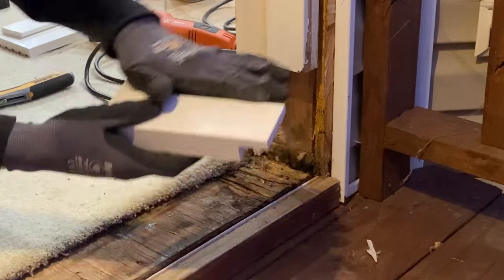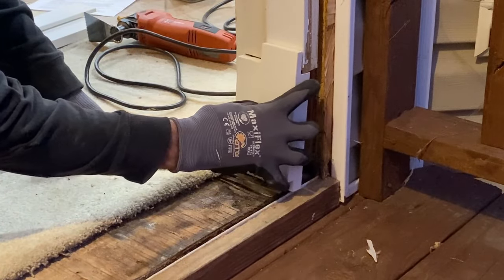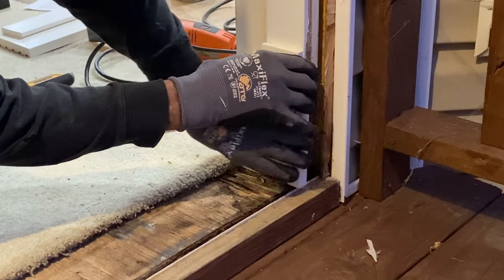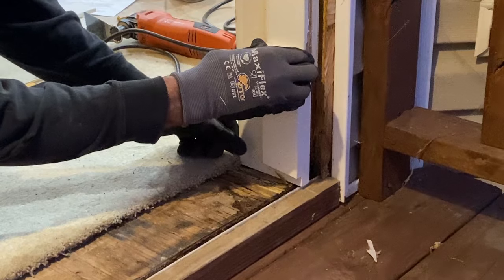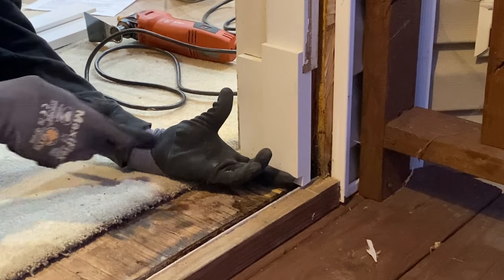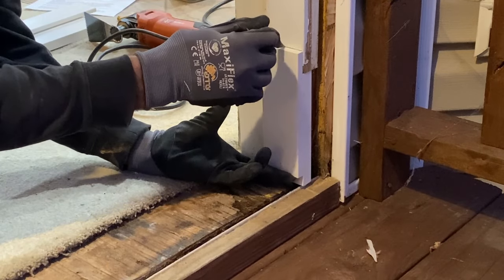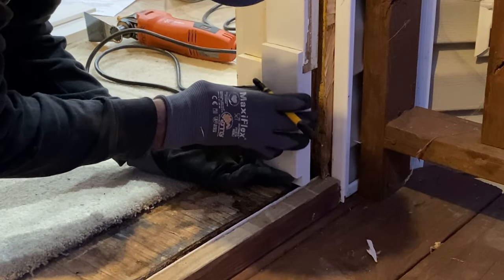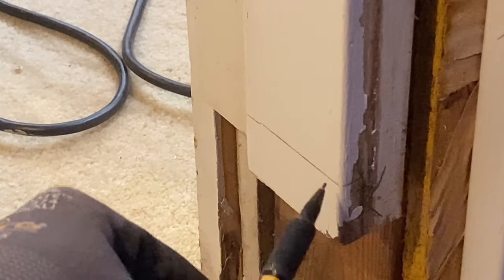And so now we're gonna take our jamb repair piece here, and the left side, we're gonna line it up over here. And then we're going to trace this upper section right here, because we're gonna notch that out. So you can see here the line running across the upper portion here, and then it steps in about a half inch and drops down.